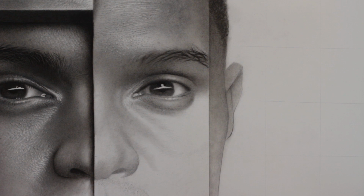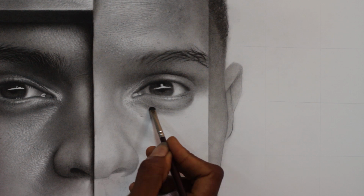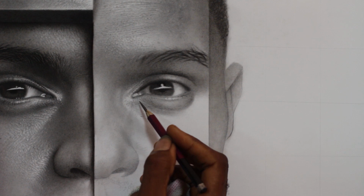Now I'm taking the pencils. This is the graphite pencil, the HB, very light grade pencil. And I also use this to further extend the layers. This is the first layer around the cheekbone. So now I'm using the brush again. As you can see, the brushes are going over the graphite pencils. So I take the graphite again to further define the details.